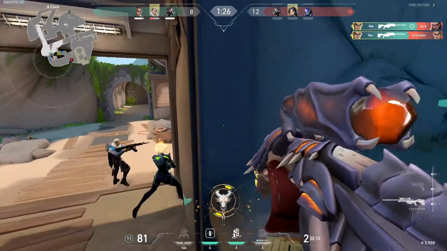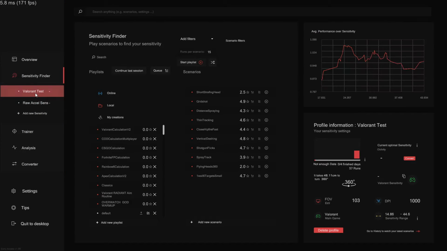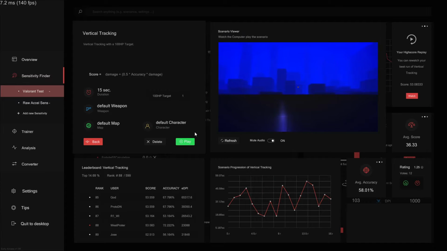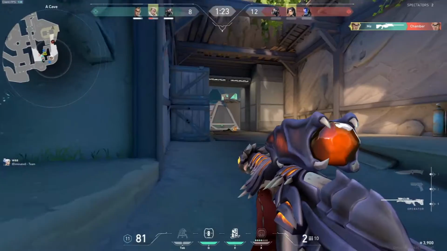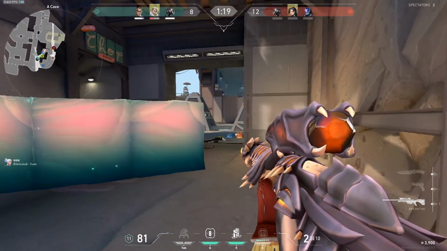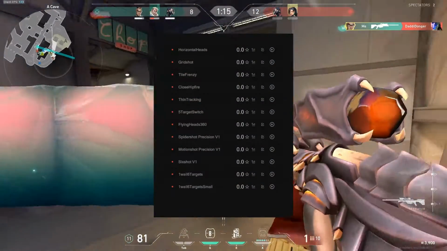Now, the first thing I looked at was their built-in playlists. They are actually really good. They aren't made out of default Aim Lab scenarios, they're actually challenging for intermediate and advanced aimers. There's a lot of dynamic clicking and tracking and really precise targets, and it's just a lot better than what you'd find default in Aim Lab or even in Kovaaks. They're the kind of playlists I would play on Kovaaks on my own, and some are even harder than what I'd use on my own. Overall, I'd say these built-in routines are pretty high quality in terms of difficulty.